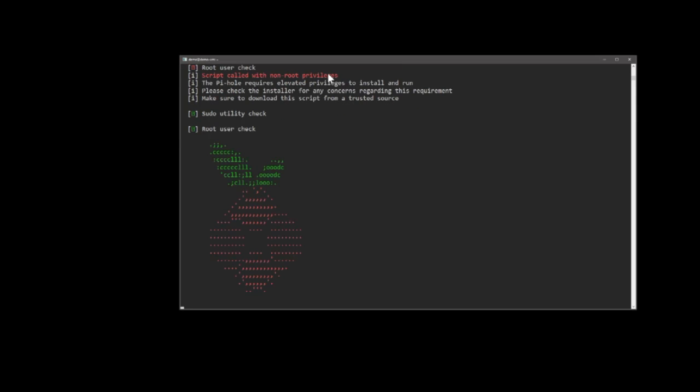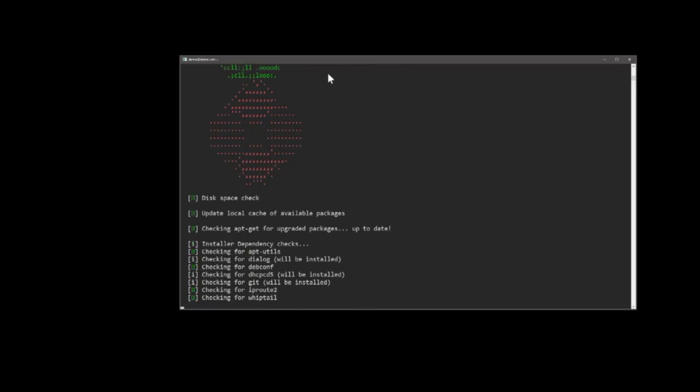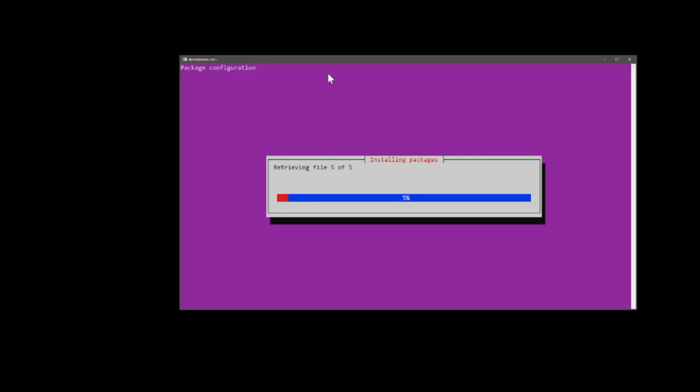Okay, so we're going to install Pi-hole on this Ubuntu VM. All you need to do is either copy and paste the command from the Pi-hole website, or you can type it out yourself. This command runs through the installer. It will install the packages that are necessary to run this application for you, and will also download any other dependencies that are missing.